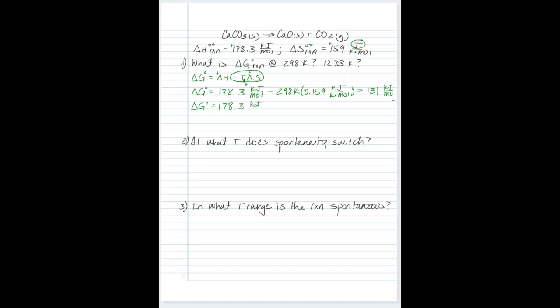We're going to use our same delta H and delta S. Even though delta H and delta S can change at different temperatures, we are going to assume that they're stable enough under these conditions in order to use them. And you will always know in a problem on an exam or in a textbook, or at least on the exams that I write, whether these delta H's and delta S's can be assumed to be relatively the same over the temperature range of interest. So that means that we're going to use this 1273 Kelvin, and we're going to multiply it again by our same delta S.